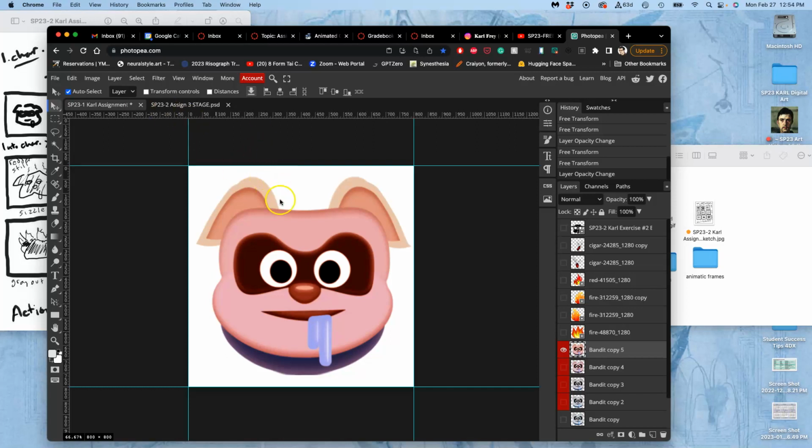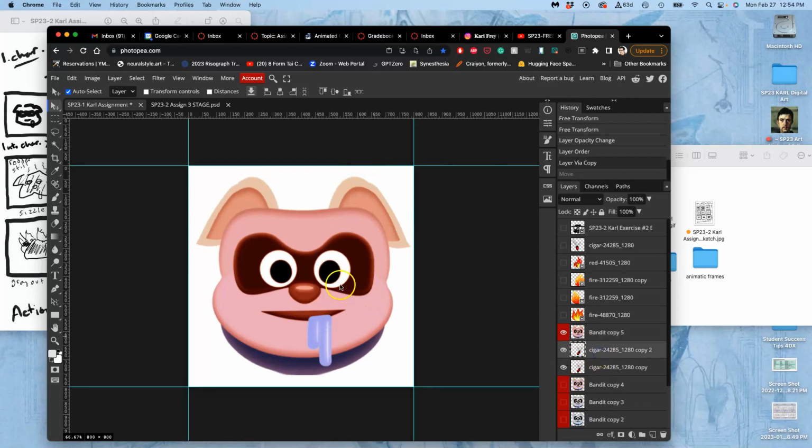Okay, now I think I want to hint at some sizzle. So these are some of the assets I have for that. And so I'm going to move this behind the head and then maybe move it up a little bit. Maybe make a duplicate of it just in case and move it up a little bit.